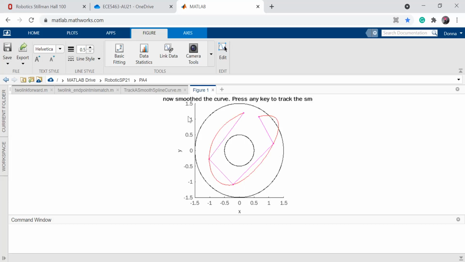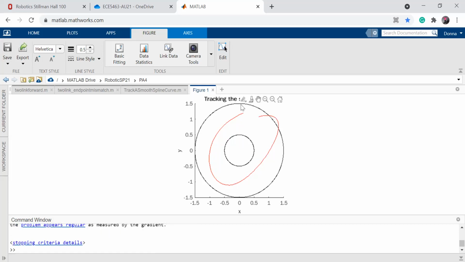So this is a curve that was fit. It just happened that some part of it is actually outside of the reachable workspace because the points are inside, but the curve that was fit, whatever piece of code was written here, just fit it outside, because you can draw so many curves between 2 points. So you can adjust that in your code if you want. Now it says smooth curve, press any key, tracking the smooth curve. So you saw what happened, which we're going to discuss.